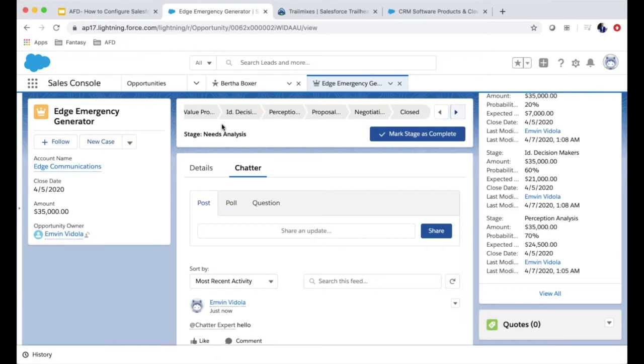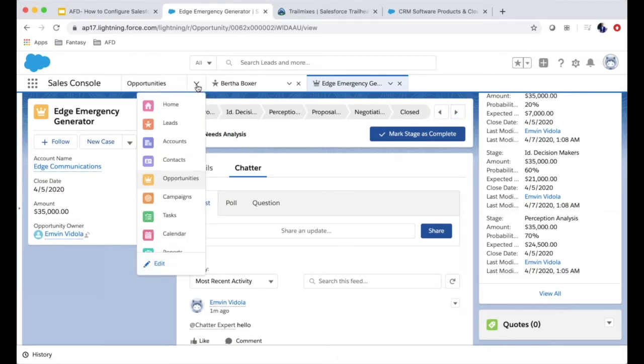My suggestion is, if you want to customize or play around, you could either get a developer org or request a sandbox where you can play around. That keeps your configuration safe. You can try and see what the impact of what you're doing would be. You can explore how to do things without breaking your production environment as well. So that's the whole concept of clicks versus code.